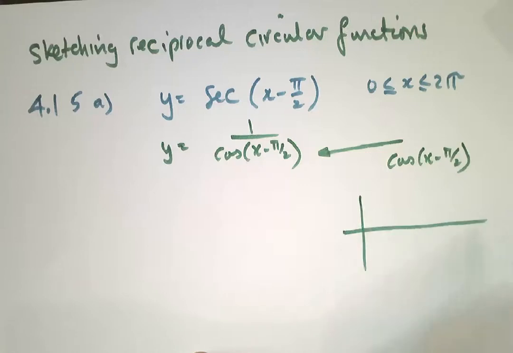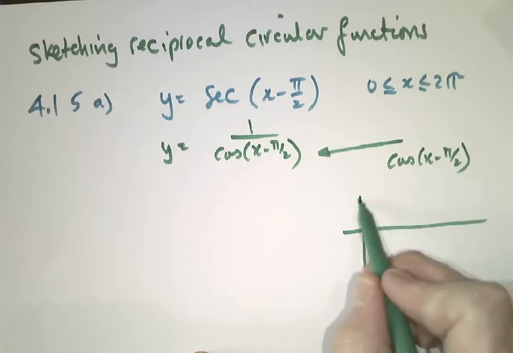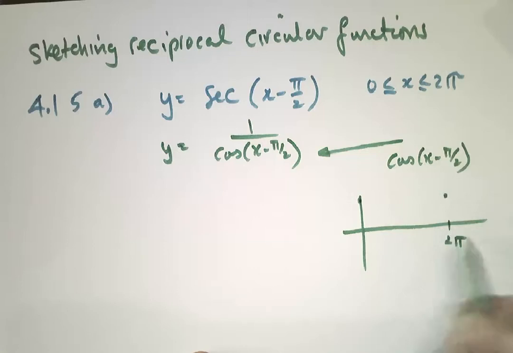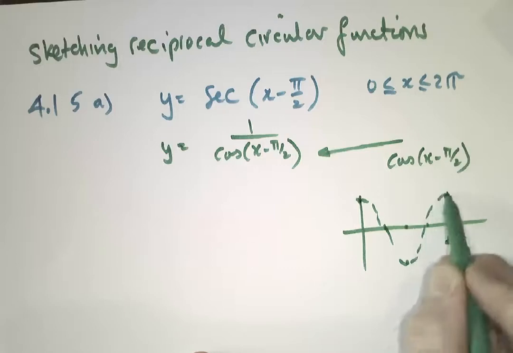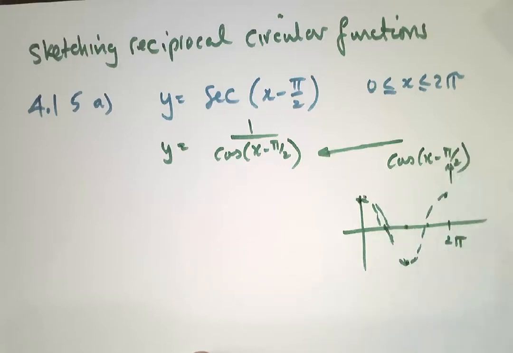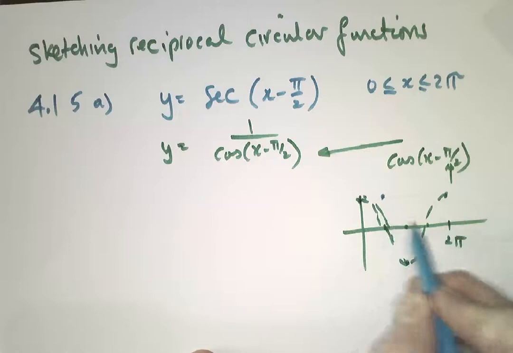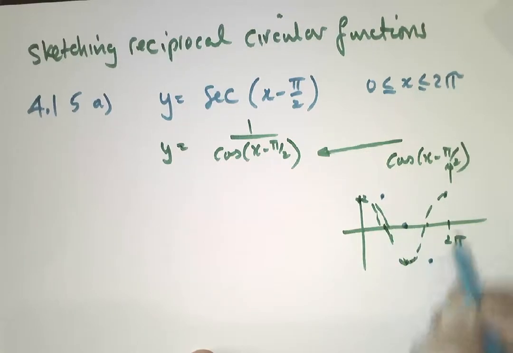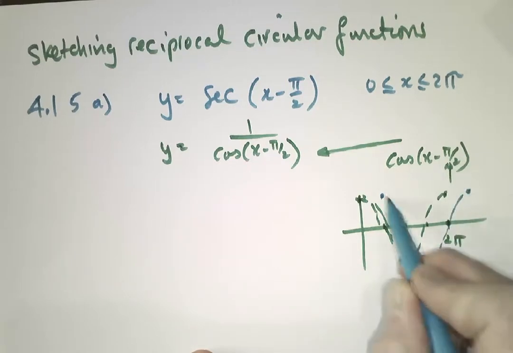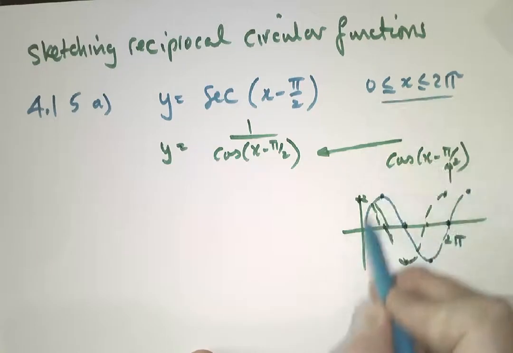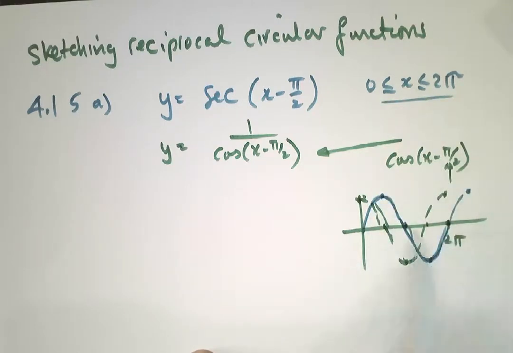Well, it would be the cosine curve, which would start at 0, 1, go to 1 at 2 pi, be there, there, and there. And that's going to look like that without this translation. That translation will move it to the right pi on 2. So this will go to there, this will go to there, this will go to there, and this point will go to there, and that point will go to there. So we'll end up with this. And if I'm looking for this domain, it actually looks like that.